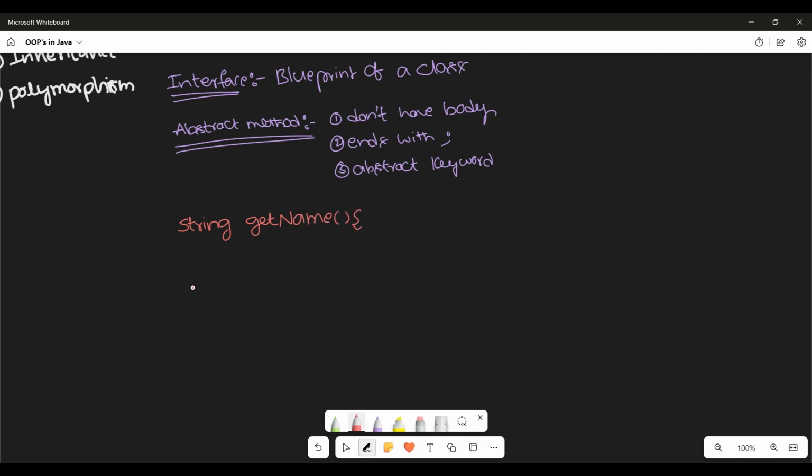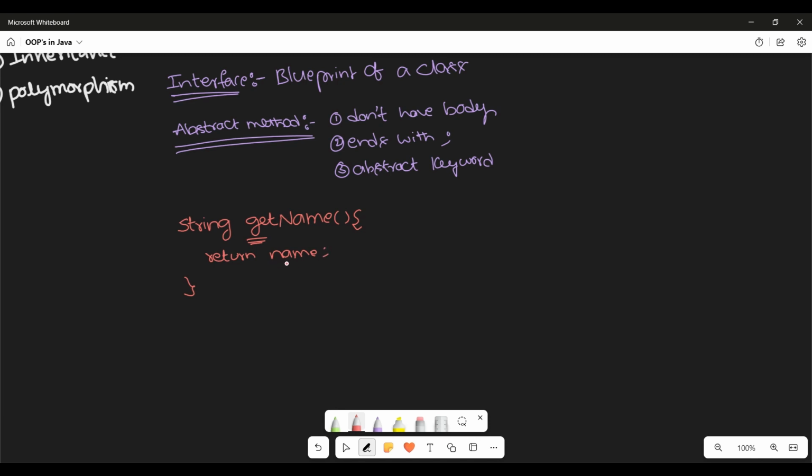This is a normal method that exists inside a normal class. We can perform any logic here, depending on your logic, and return some name.